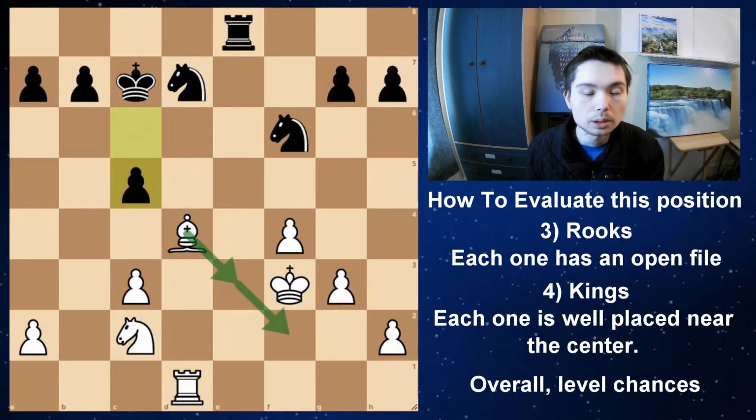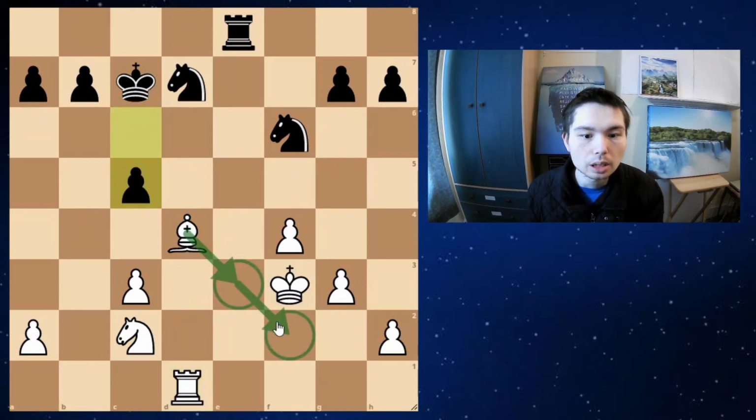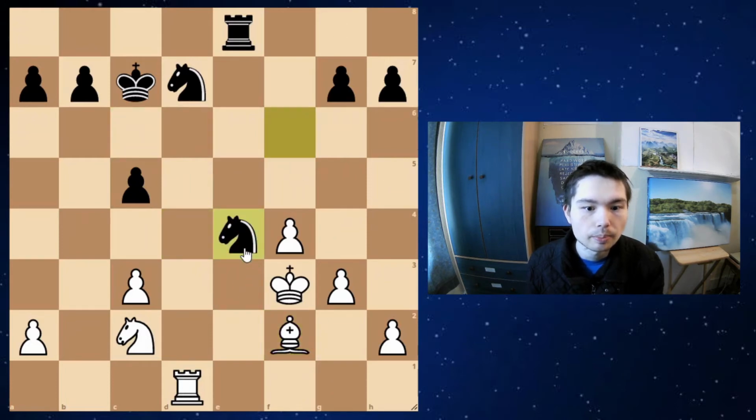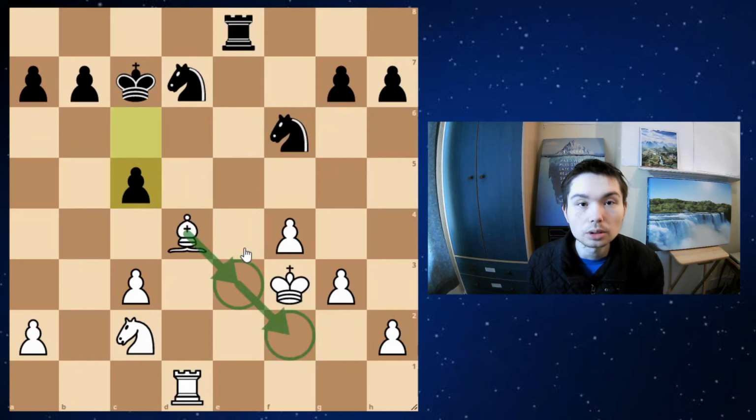Black now kicks the bishop away. Now, if you retreat it to e3 or to f2, then maybe this bishop isn't so good anymore. So maybe if you play bishop f2, now the knight can come into e4. Maybe. So, Carlsen decides to trade it off.